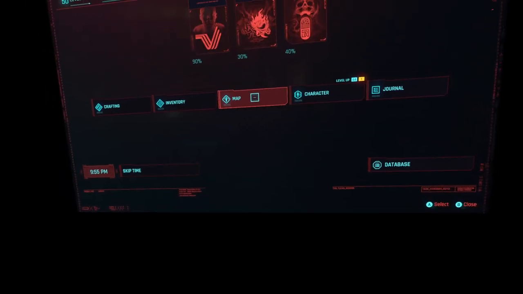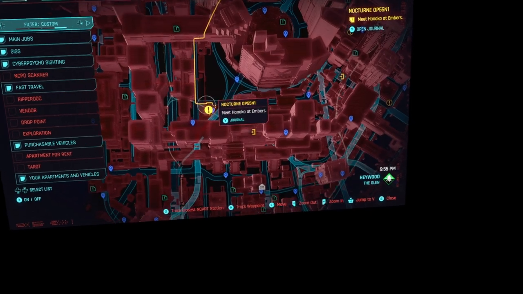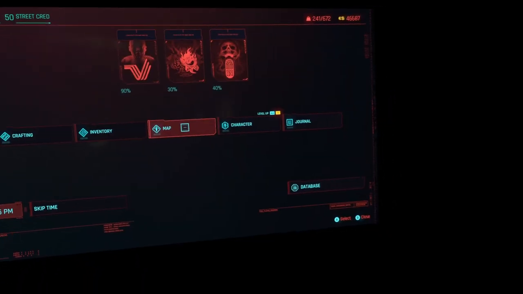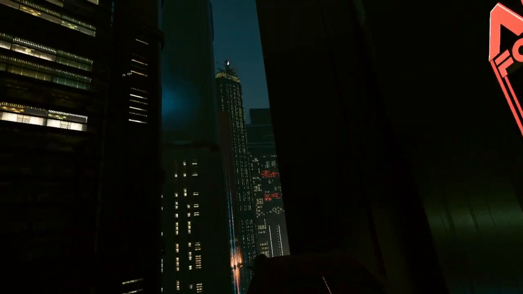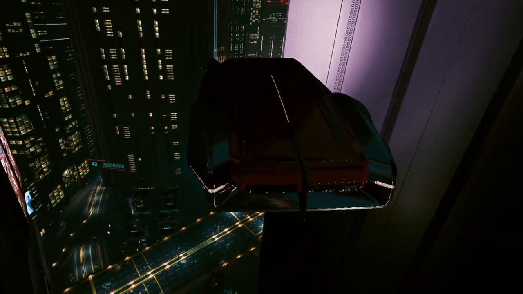Let me uncheck. Yeah, I don't need to. There you go. That's distracting. I don't want to see any icons. There you go. Now I'm fully immersed.